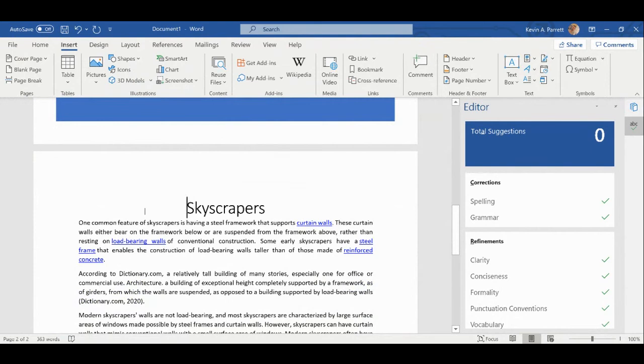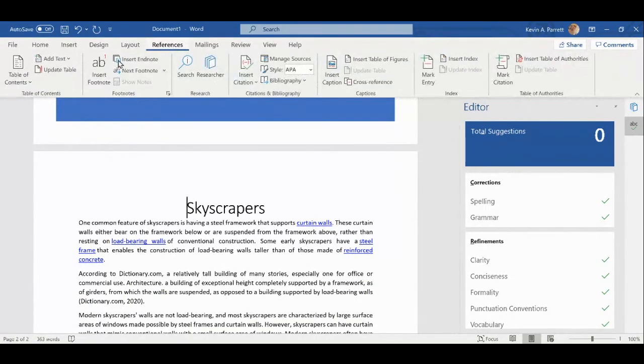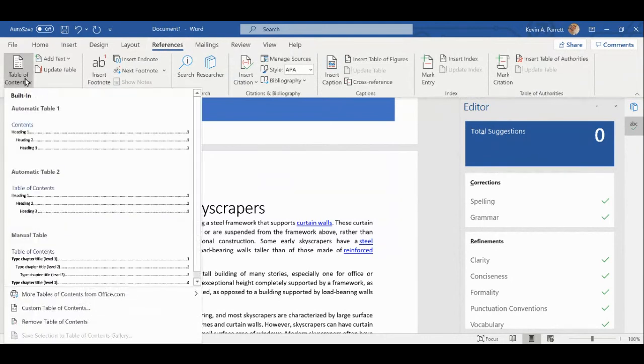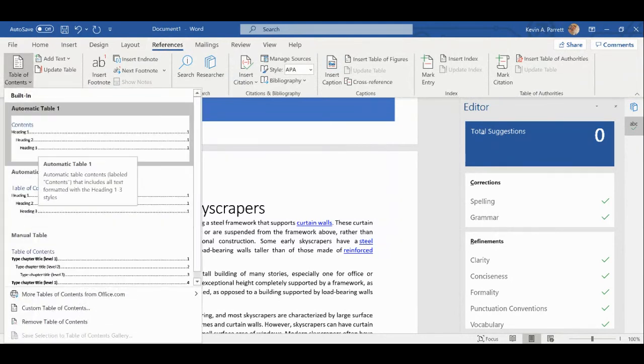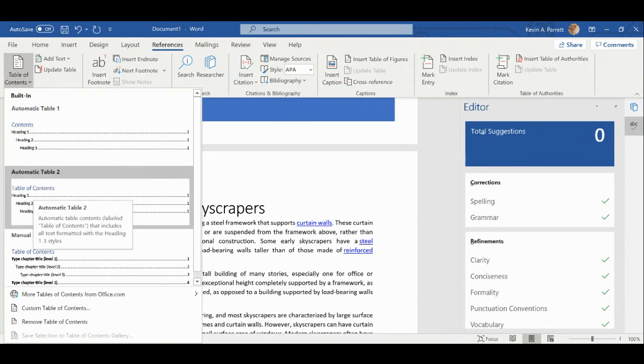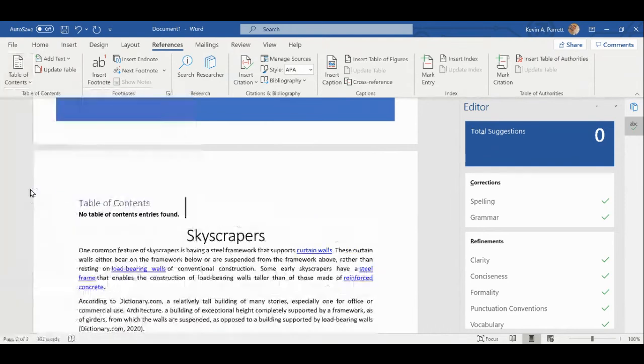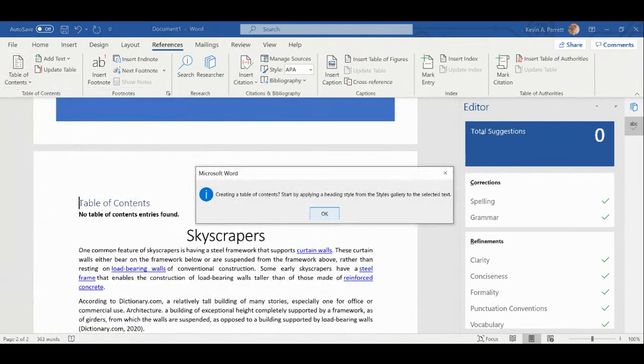Now, before you have a research paper, the thing that people like to see first is a table of contents, just like if you have a book, a textbook, an eBook. So how do you add that? Well, again, Word has all these automatic features. If you go to References and you go to Table of Contents, so again, References, Table of Contents, I'm going to do Contents right here, or I could do Table of Contents. I'm going to do the Table of Contents. Okay.